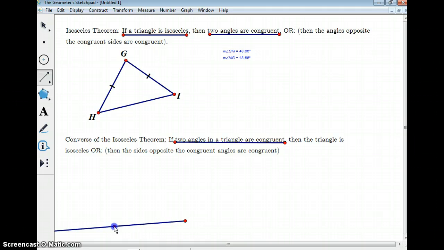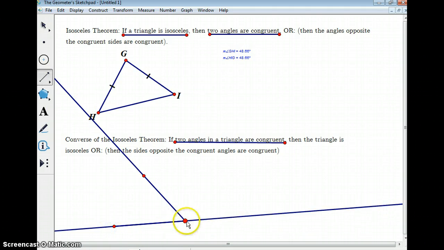Well, let's start with the first angle. We started with the first side last time, and now we want to make another angle that's congruent to this one. Okay, and this is going to be a little more advanced on Sketchpad, but what I can do is I can tell Sketchpad to remember this angle by going up to Transform and saying mark the angle. And then what I'm going to do is I'm going to come from over here and I'm going to rotate a ray so that I'm rotating by the same angle.